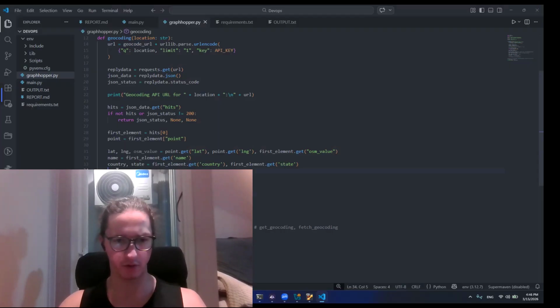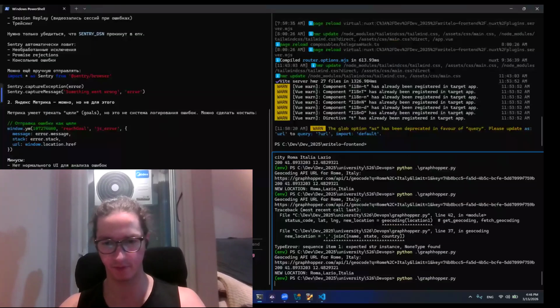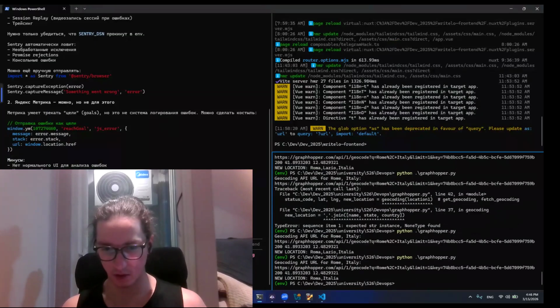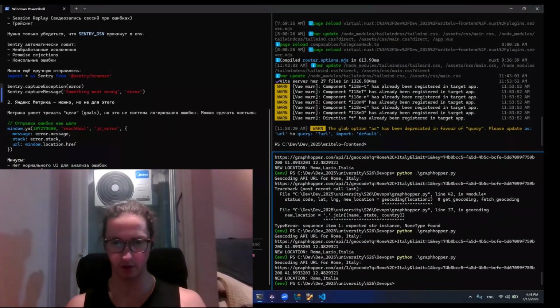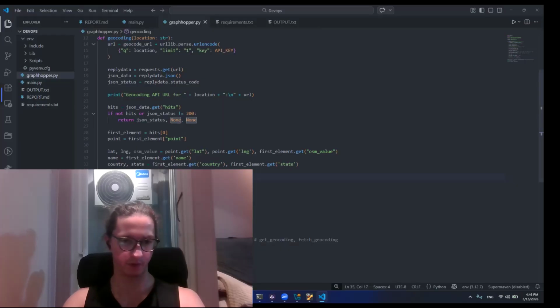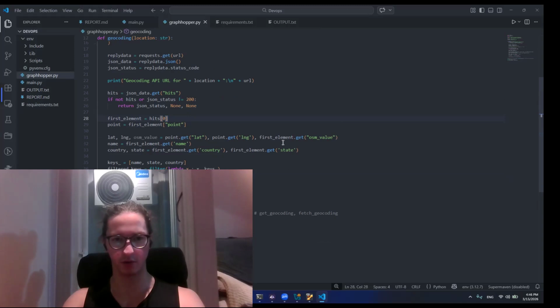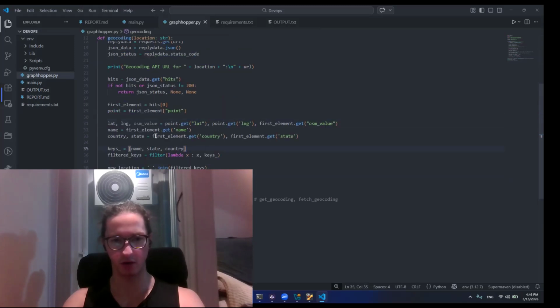Oh, and for example, state is not known. And now we just have one less word, just Roma and Italia. So this is a demonstration of quite good use of Python, I think.